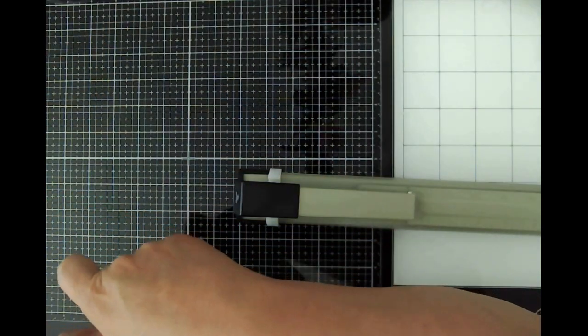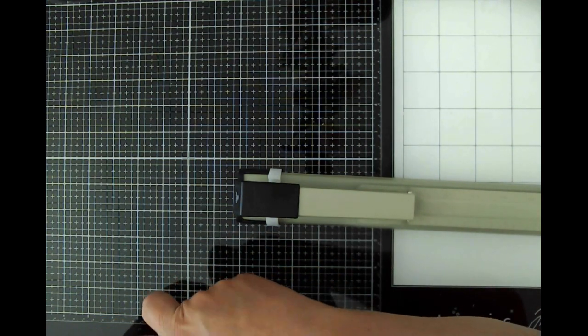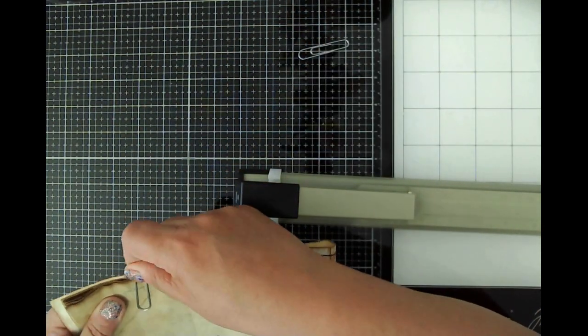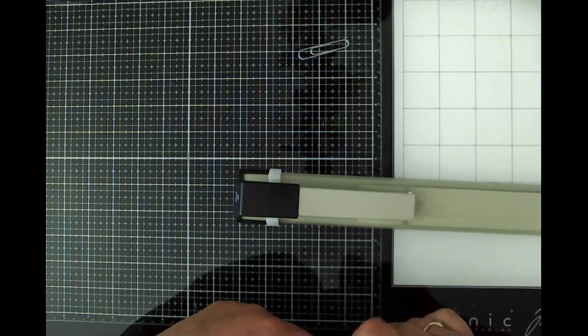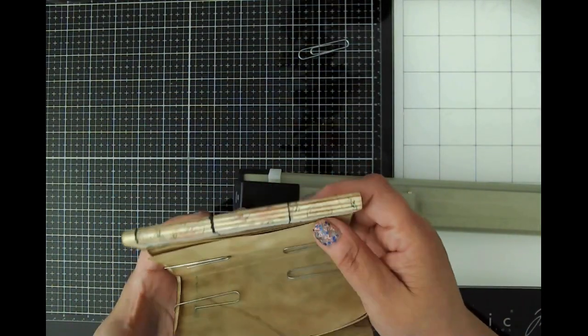So let's do that again. Could have done this way to begin with. In fact, that's what I'm going to do. I'm going to shift some things around here. It's all right. Sorry, I'm off camera, guys. There we go. So perfect.